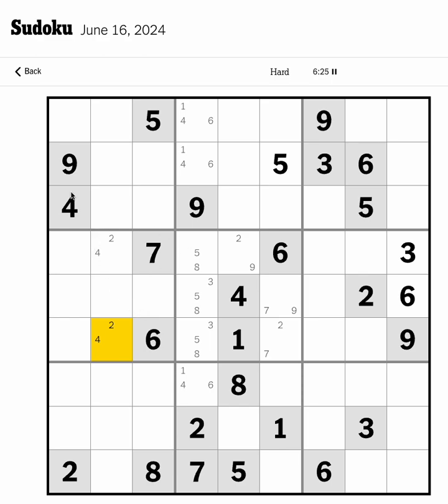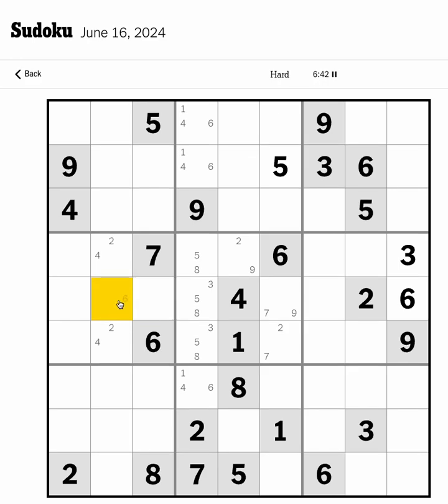And with that established, now 9 is here, which will block these 3 cells. Again, these cannot be 9. So 9 will be either here or here. I don't know which one it will be, but it will block all the other cells on row 5 from being 9. So this cannot be 9. Gives me 7 here, which gives me 2, and that gives me 9 here.